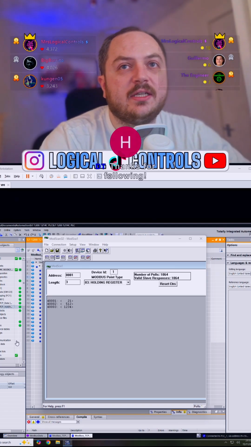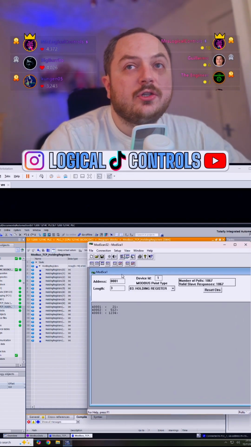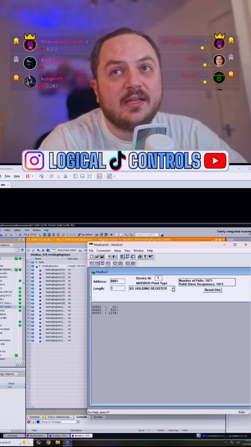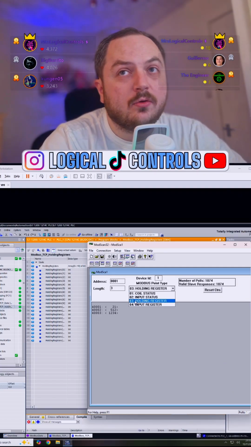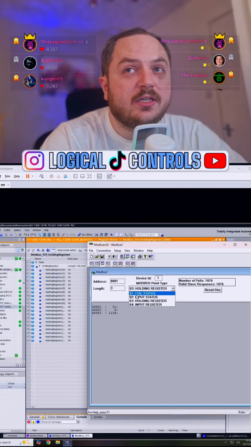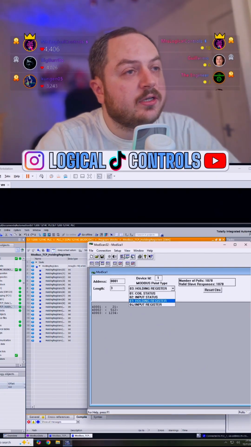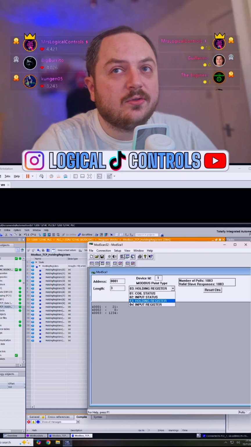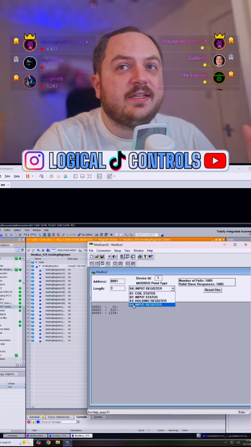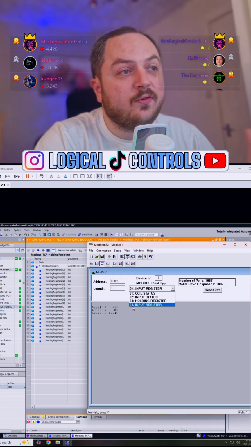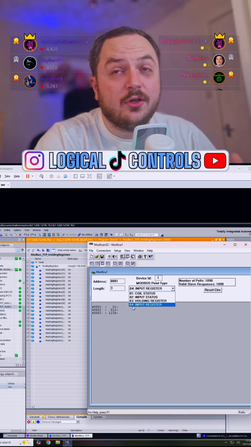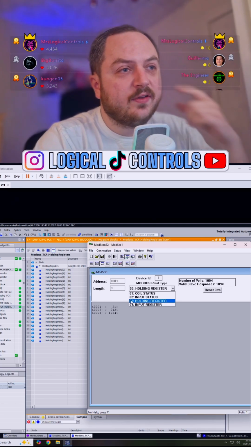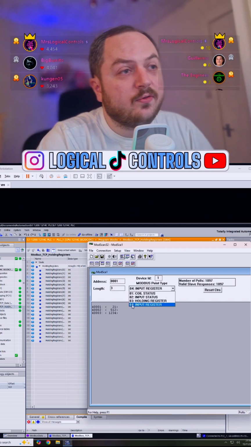Function code 3, 80, 85% of the time, you will read data on function code 3. Here's the confusing part. If you read data on function code 3, that applies to registers 40,000 and above. If you read data on function code 4, that is registers 30,000. So it's kind of like flipped. When you think of function code 3, you've got to think 40,000. When you do function code 4, it's 30,000.